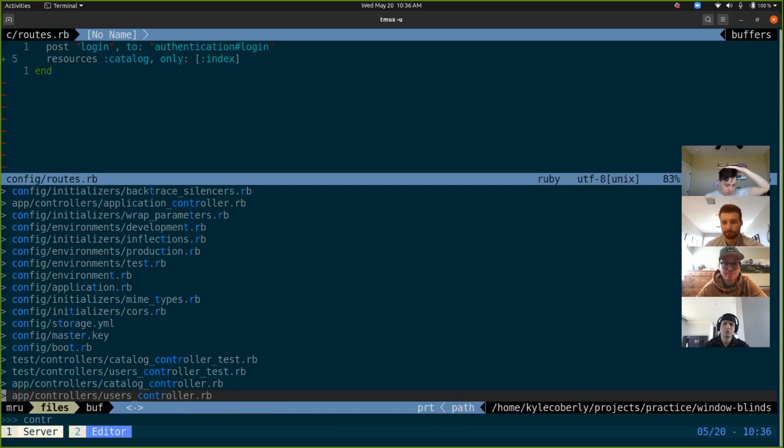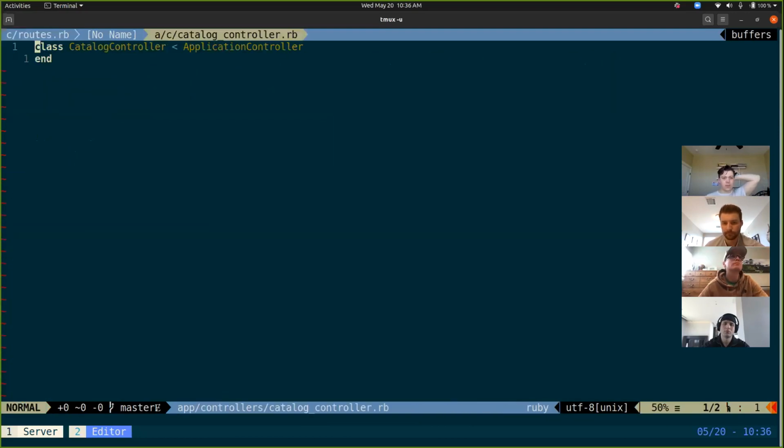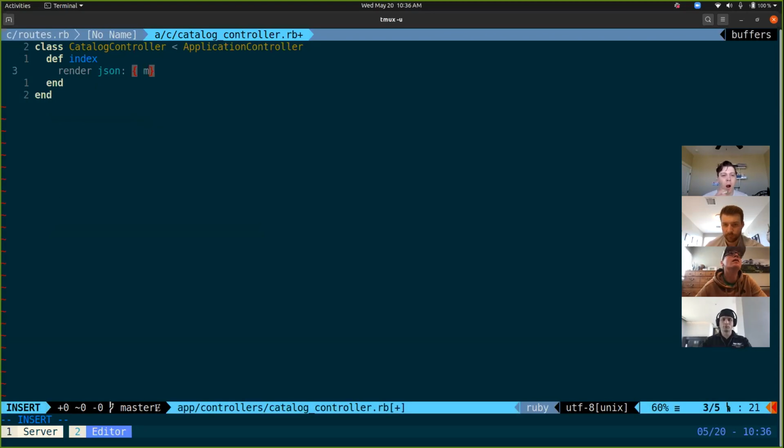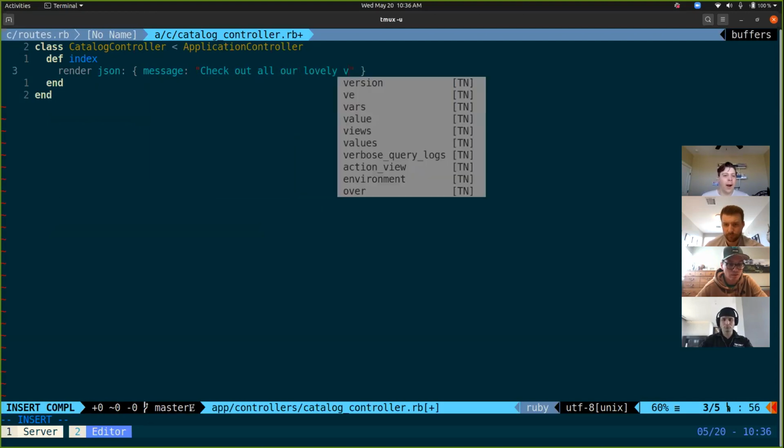And in that controller, I want an index method, and we're going to start with the happy path. Check out all our lovely blinds.